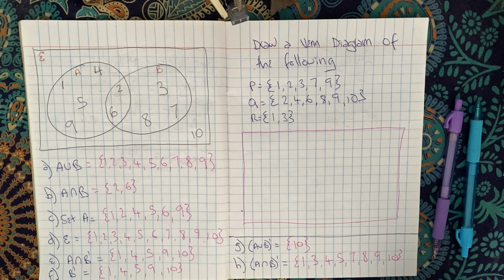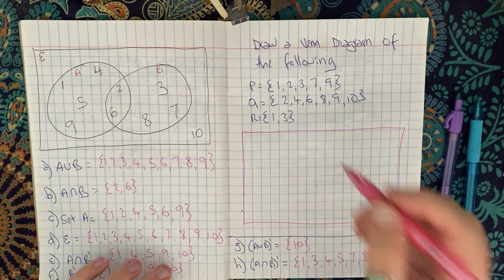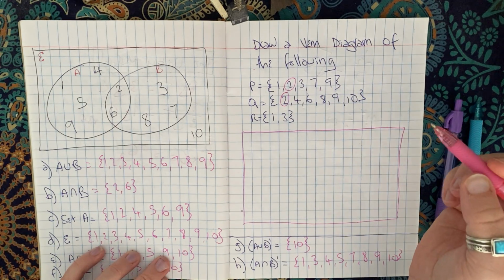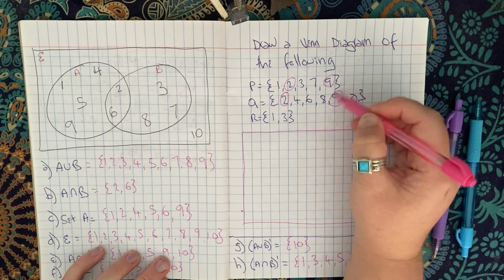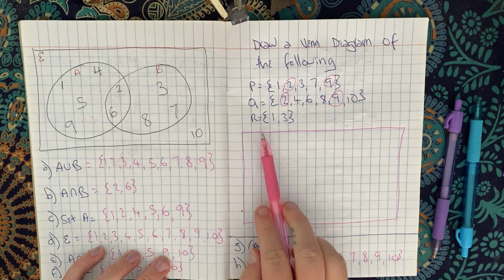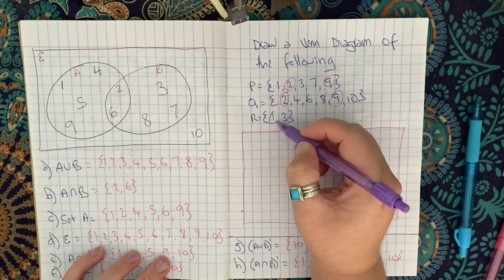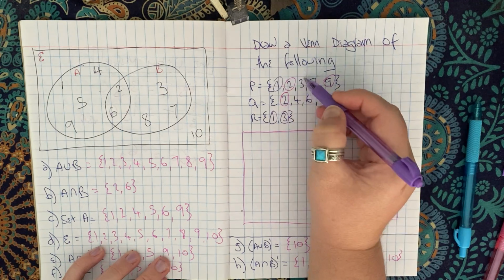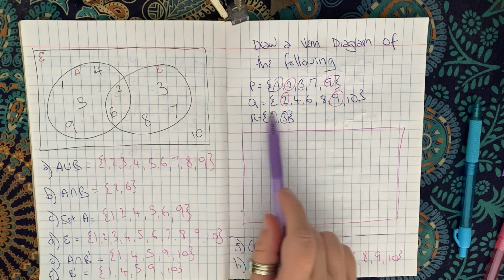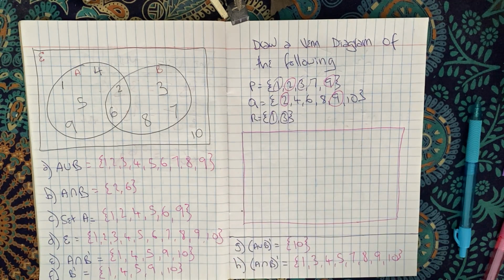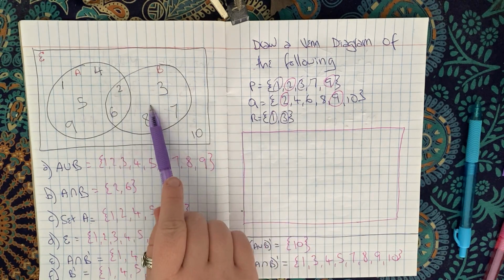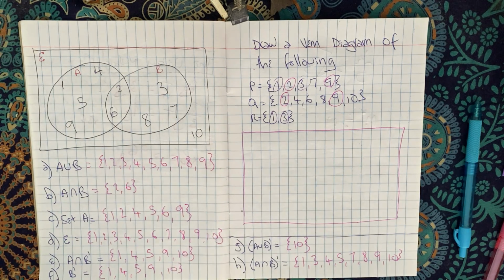So the first thing I want to do is just look at commonalities. What do they have in common? So I can see that 2 and 2, they are in common. What else do they have in common? They both have 9 in common. And that seems to be it. So P and Q have a crossover like this. And then if I have a look at R, I've got 1 and 3. And 1 and 3 are both in P, but not in Q at all. So what I know is R is actually a subset of P. So everything in R is already in P. So I don't want to do an overlap like this. I actually want to draw a smaller circle inside.